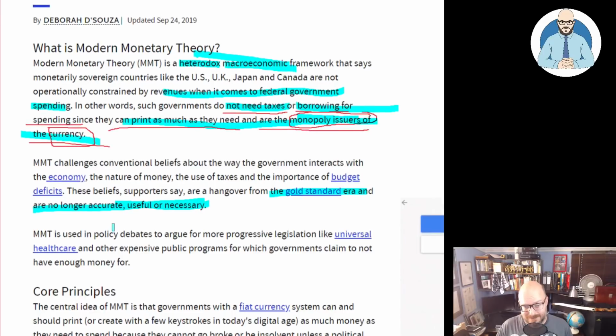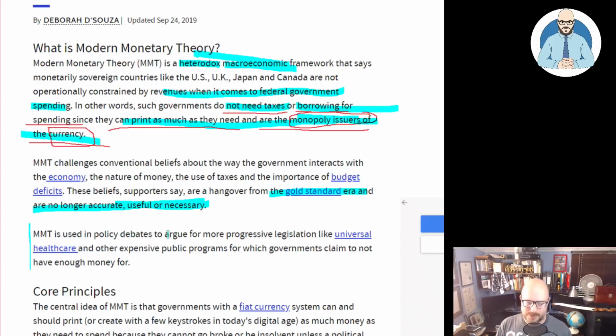Okay. Just remember that. Government doesn't need taxes or borrowing to spend. They can just print as much money as they need. Does that fill you with confidence? Because they've got the control over it. MMT, it's like, well, I will go back to the crypto. For the crypto people out there, if you were investing in a token and they could just keep generating it, would you be worried? Are you worried that the government can just keep generating more and more of your money? Because that will reduce the value of each individual note, the purchasing power of each individual note.